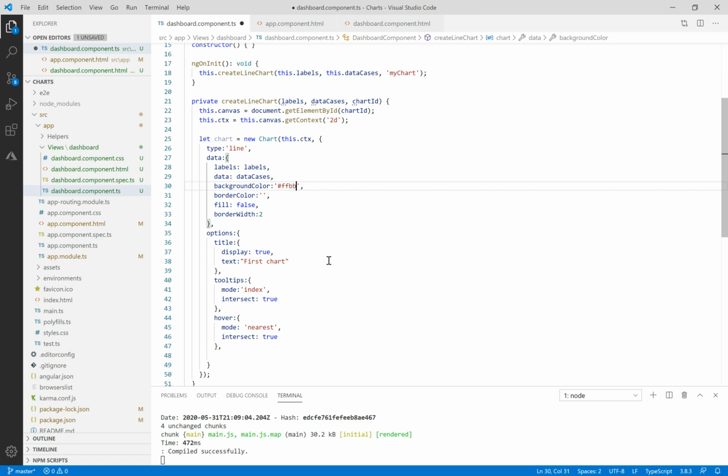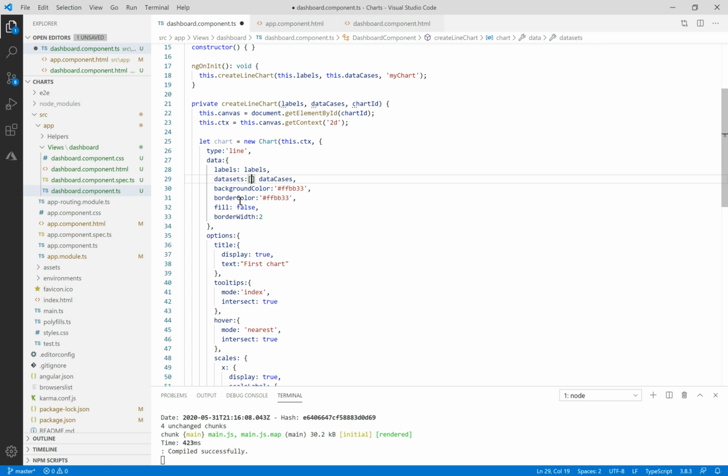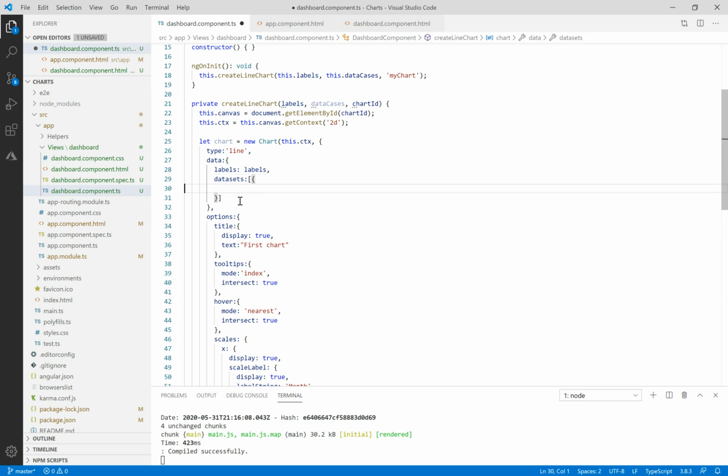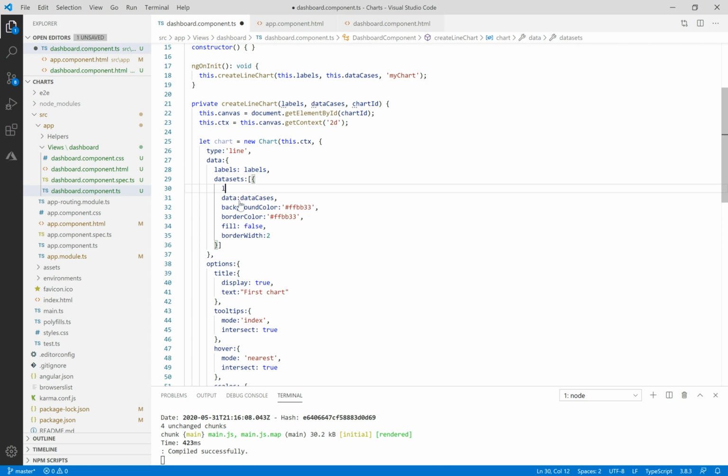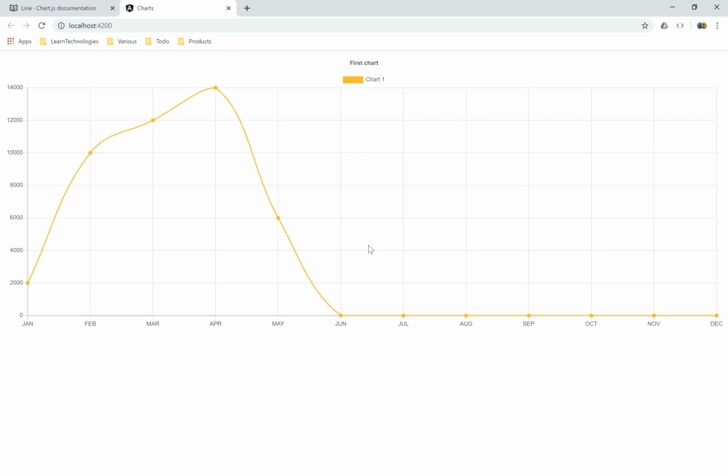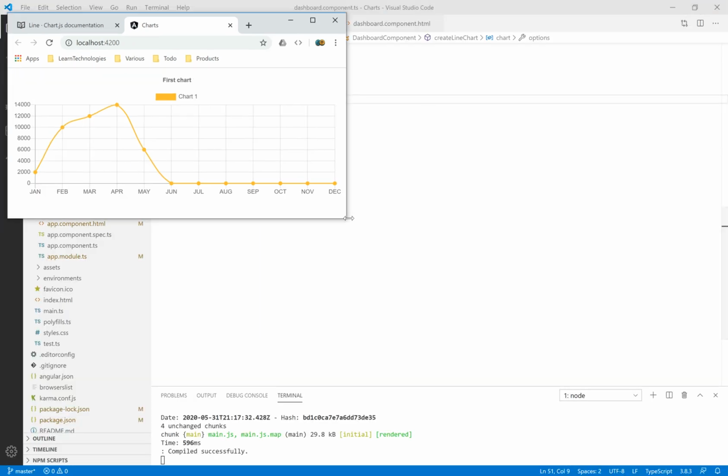So here we can see a grid that contains the x axis, which will contain the months, and here I think we need to define the color of the background and the border, which is the same. And here for the data, in fact it is a dataset in which we will put the dataCases. So here data is equal to dataCases, and label is equal to chart one, for example. So here the dataset will be all the lines that we need to show. So let's run and see it in the browser.